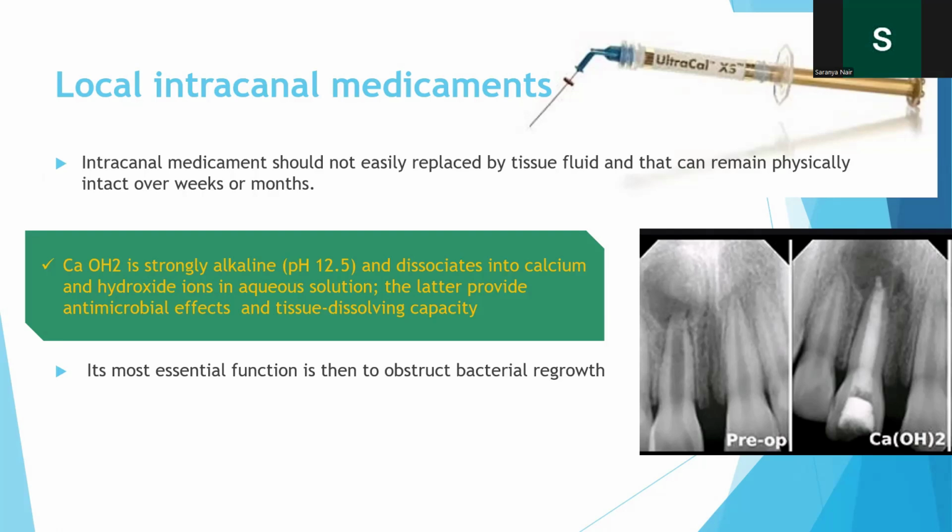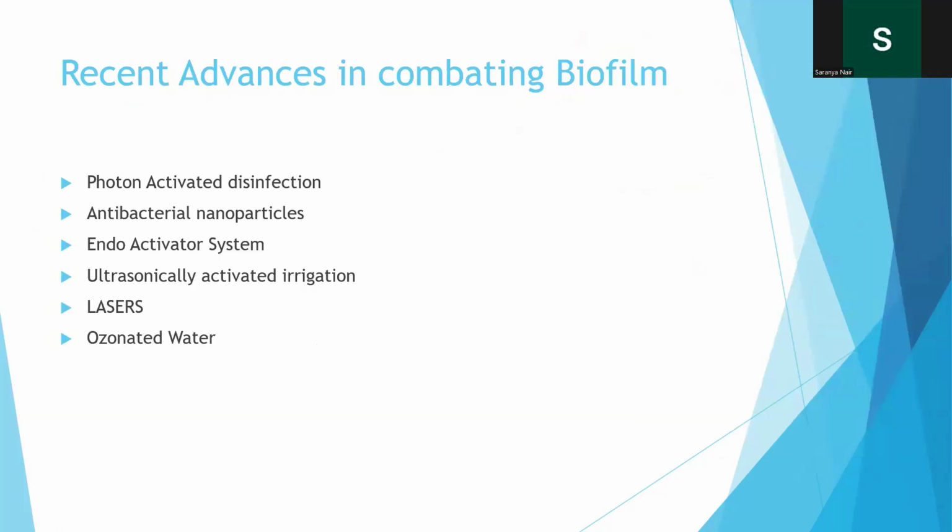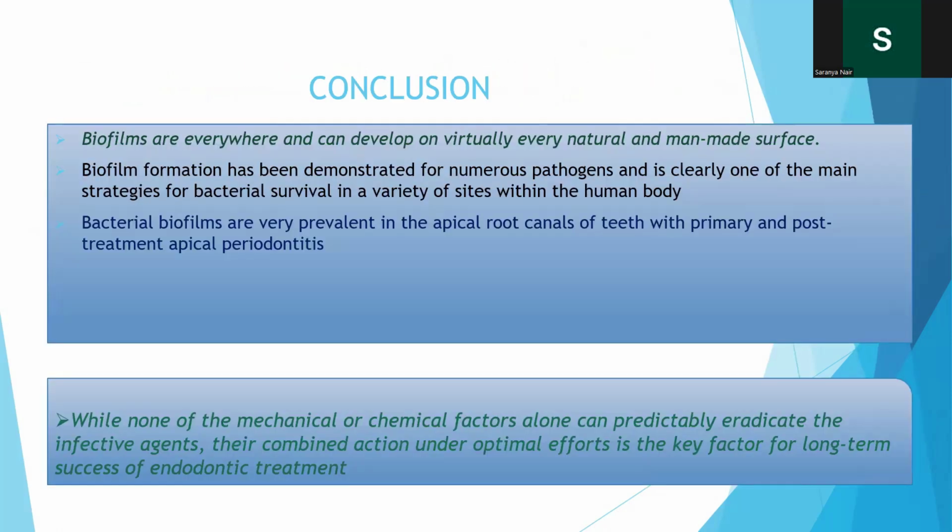weeks or months. Basically, calcium hydroxide is strongly alkaline in nature and it dissociates into calcium and hydroxide ions in aqueous solution. The latter provide antimicrobial effects and tissue dissolving capacity. Its most essential function is to obstruct the regrowth of bacteria within the canal. Now, moving on to recent advances in combating biofilm: photon-activated disinfection, antibacterial nanoparticles, EndoActivator system, ultrasonically activated irrigation, lasers, and ozonated water.